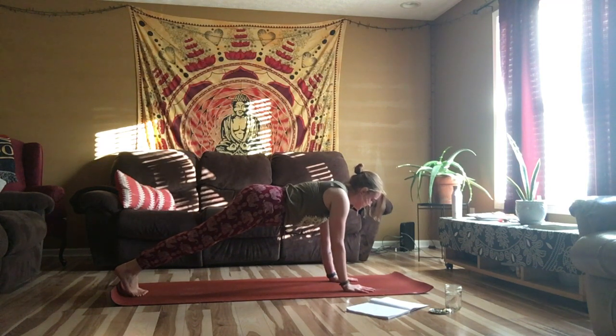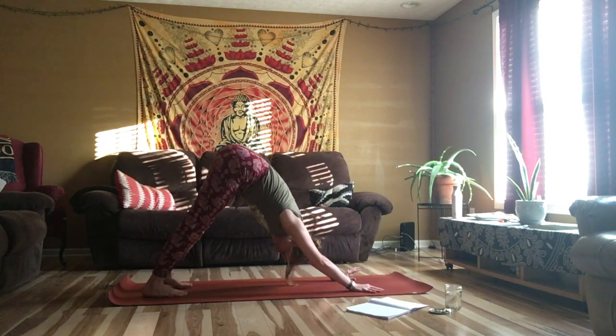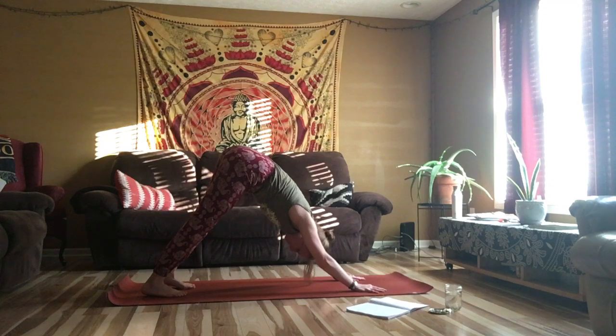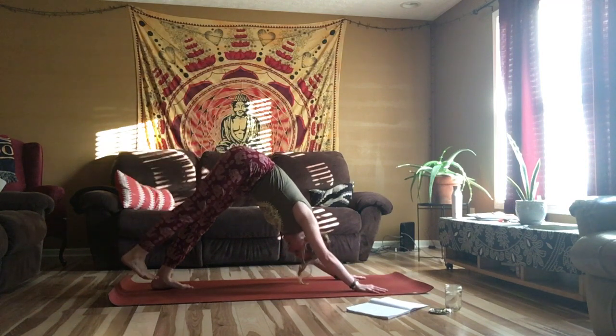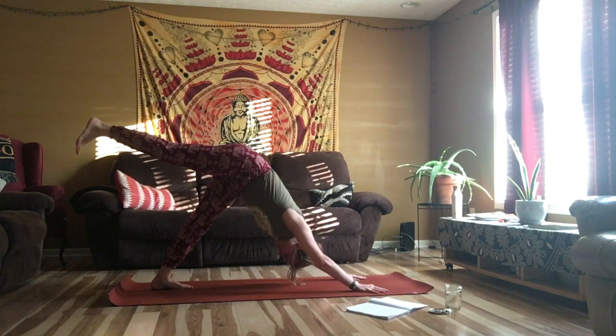Inhale, exhale back into our downward facing dog. On our next inhale, extend that right foot up to the sky. Try to keep that knee straight so it doesn't matter how high or how low it is off the ground. Toes are facing down.